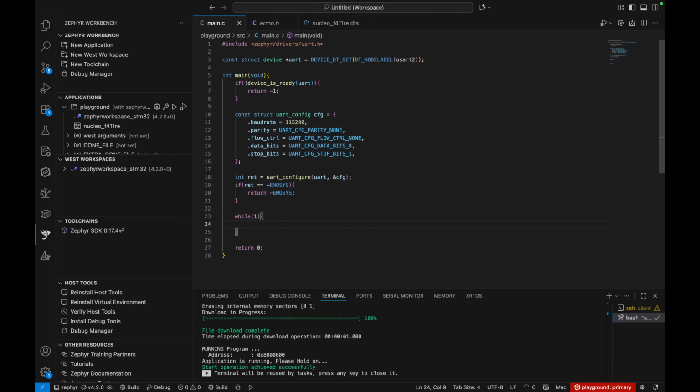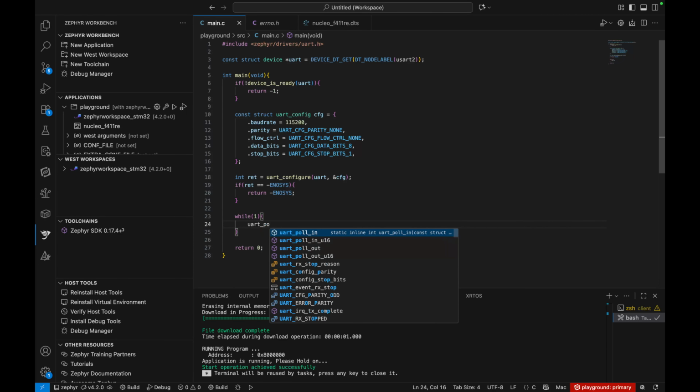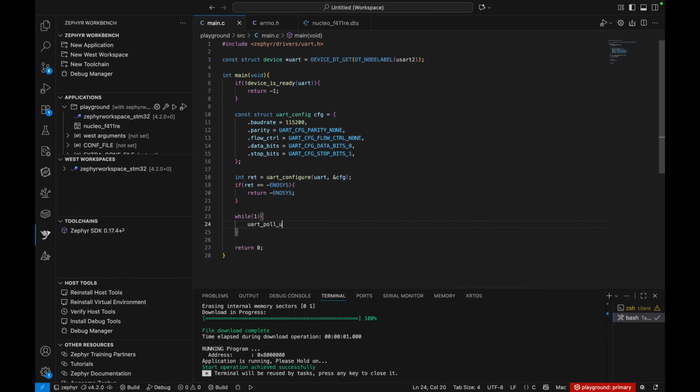So how we send information is to do UART poll out. Okay. And there are different variants of it. We are going to use this poll out.